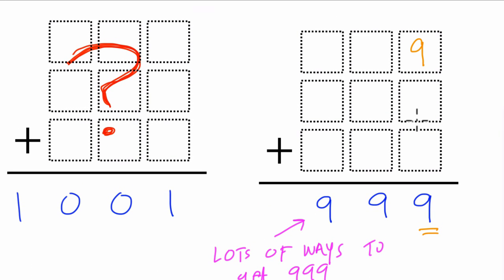So let me show you what I mean. If I put a 9 here, a 6 and a 4, 9 plus 6 plus 4 is 19. So that would get us the 9 here, and this 1 would carry up. And now if we want to get a 9 again, we could add to 18.